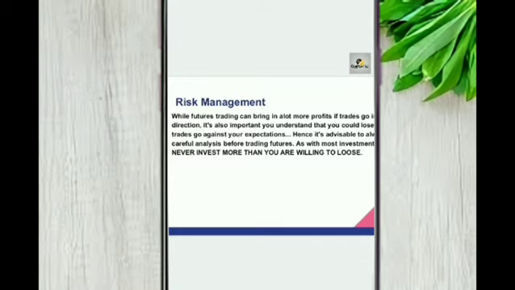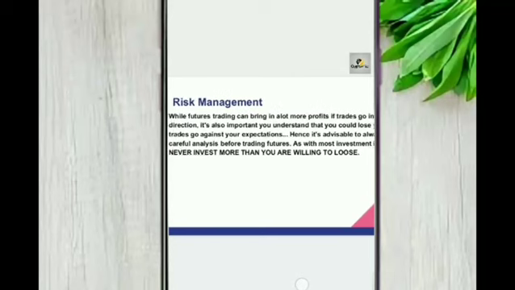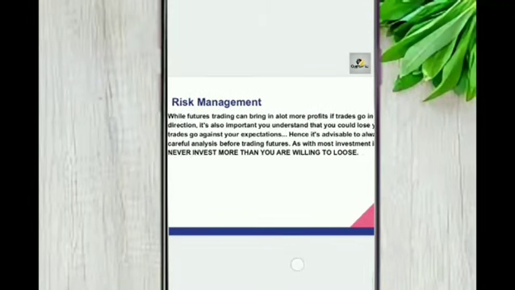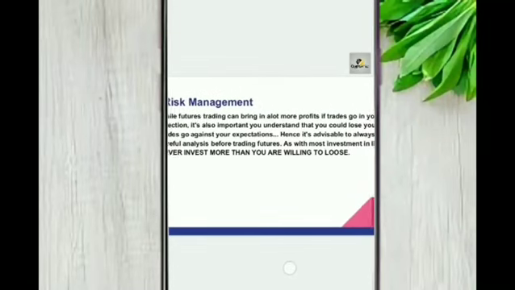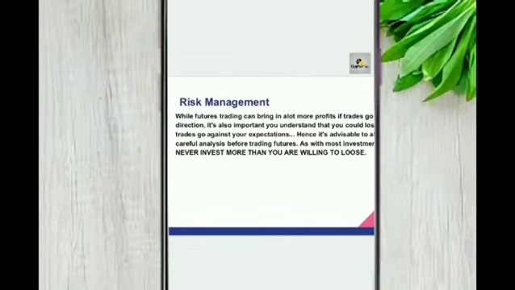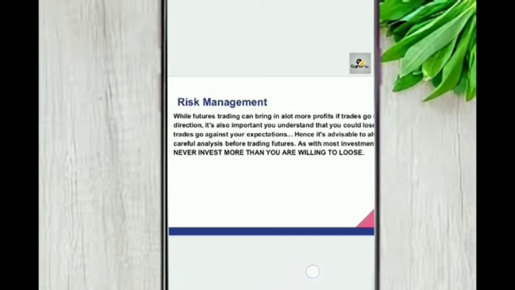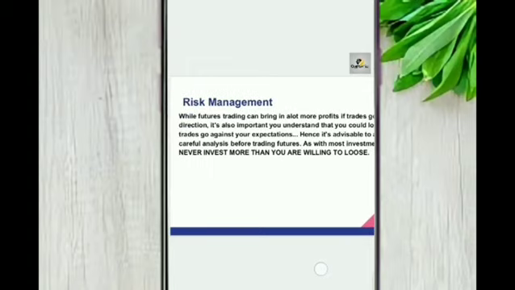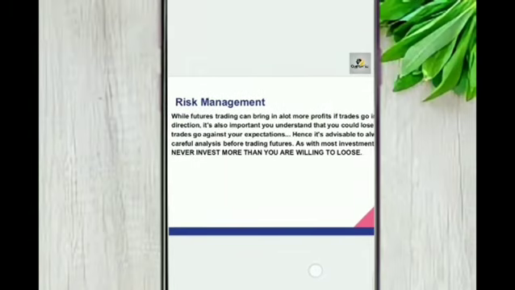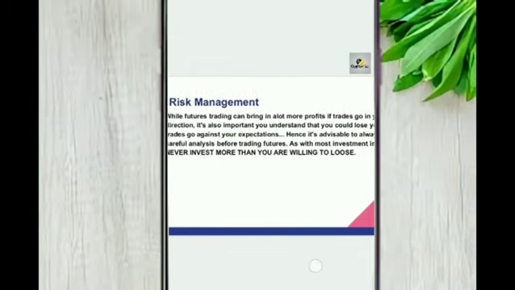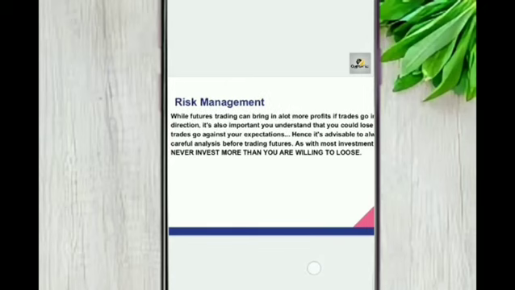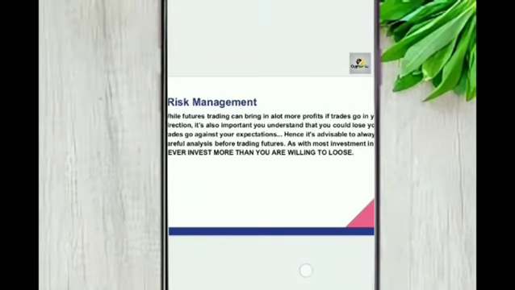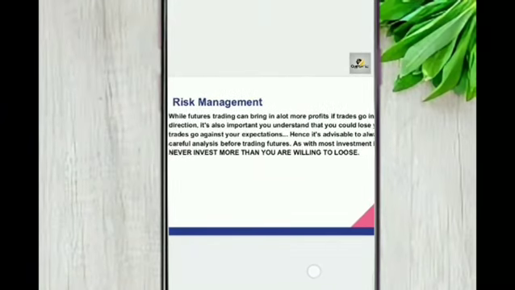So guys, just before I begin to explain P&L, which stands for profit and loss, I must bring to your notice risk management. It is very important you are aware of the risk involved when trading Binance futures. No doubt it can bring in a lot of profits if done right, but it can also bring in significant losses if done wrongly. So with most things in life, never invest more than you are willing to lose. Always keep in mind proper risk management when entering your trade positions.